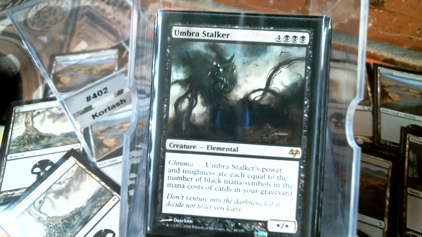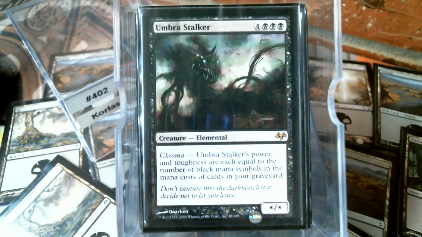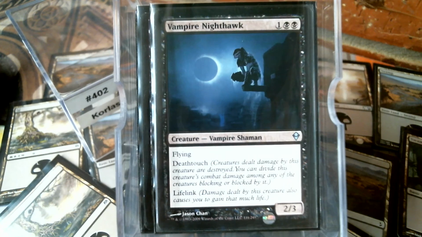Have an Umbra Stalker. It doesn't really count swamps per se, but it does count black mana symbols in your yard. Now, y'all forgive me. This is a horrible condition. Erebos. It was stuck to another card. It was given to me. So, it's Erebos. He does his thing. I guess that's just proving that he is indestructible. Absolutely. He still does Erebos things, even though he's not in the best condition. And he's got the pay life draw card thing, Vampire Nighthawk's going to give us a little bit of life. It's a decent creature. It's actually a good creature.